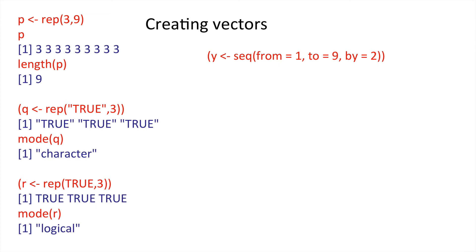So, I did say that we can count in steps other than one. We can use seq for that. We can define those arguments by name. We can say from, to, and by. But if we simply said 1, 9, 2, that would be fine. Because it takes from the very first. The second one is to. And the third argument in that function is the by. So, that's what we would get there, 1, 3, 5, 7, 9.